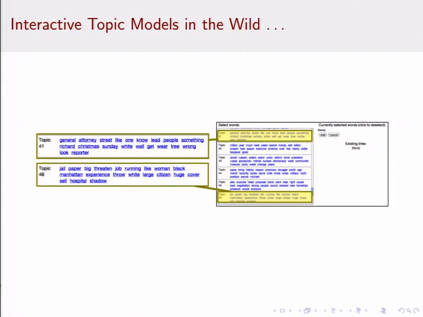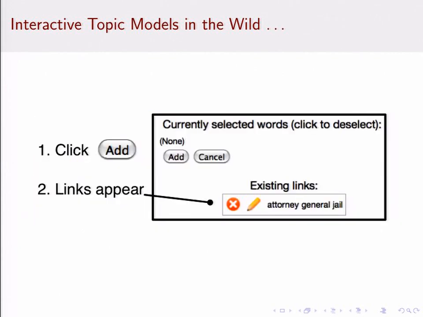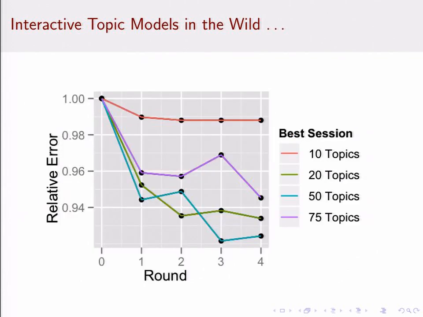We also wanted to put these in the wild. So we created a Mechanical Turk task and asked people to just look at this and to go crazy, do whatever they want. This is more of an exploratory thing, just to see what people will do when confronted with this sort of model and these sorts of options for interaction. We allowed them to create constraints by clicking on words that appeared in topics. This is what we talked about before. They can add words, they can delete constraints, and all of these things get updated and then redisplayed to users. I'll skip that since we're running out of time.